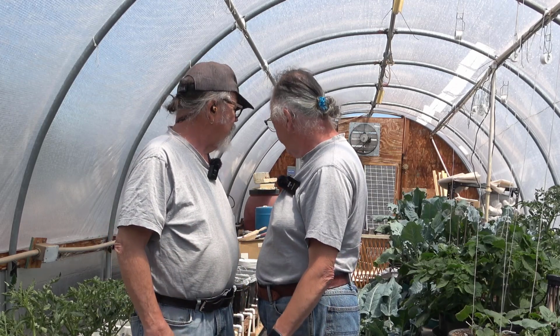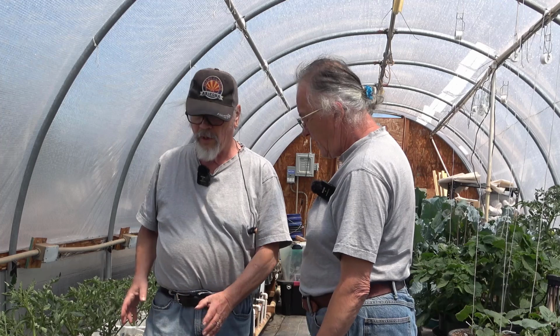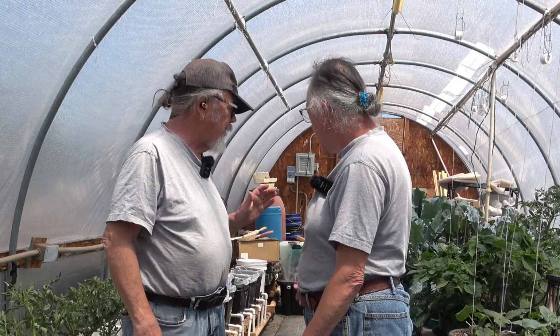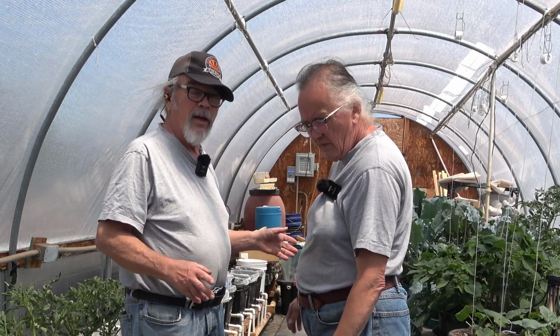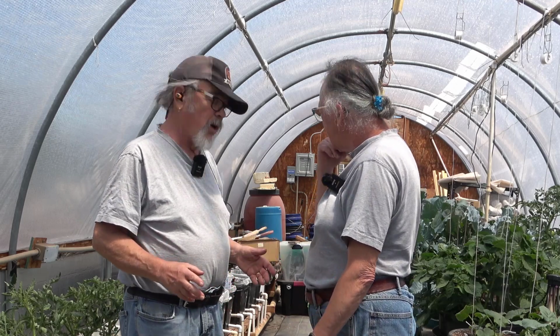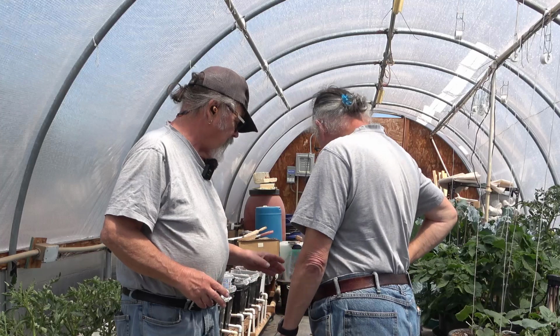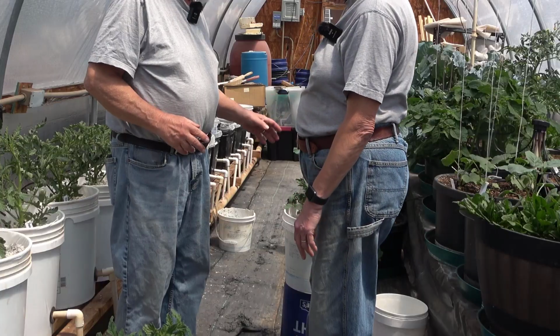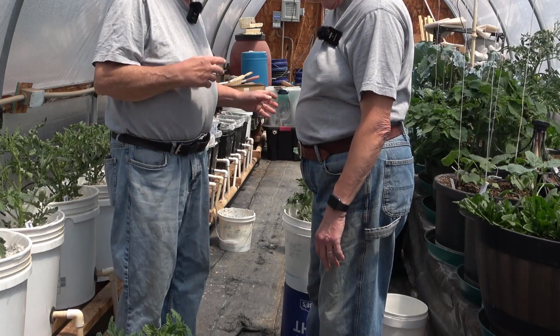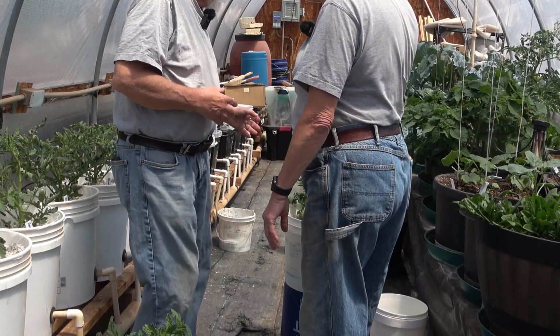Right. So far together we've transplanted 8 tomato plants. These are all determinate tomatoes. We have 1 indeterminate that will be growing, and I think we'll put that in a pot that Irene and I have agreed to. So the next step in continuing this process is I'll be getting a bunch of the soil off of these transplants, and then we'll be putting them in the buckets with perlite. So I'll get started with that.